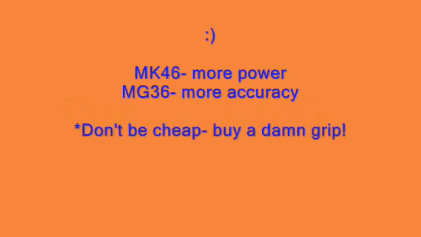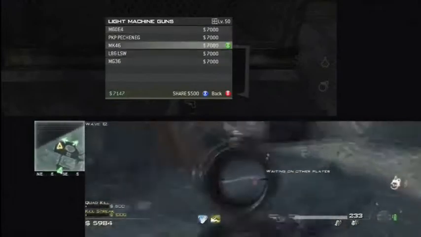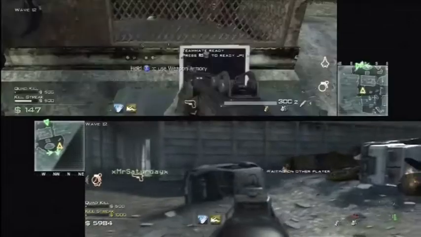Step four, LMGs. You want to get one of those when you have 7 grand to spend. The two guns I had the most success with were the MK46 and the MG36. Now, you're probably not going to have the MG36 until later on. The MK46 is the third one you unlock, as you can see there.